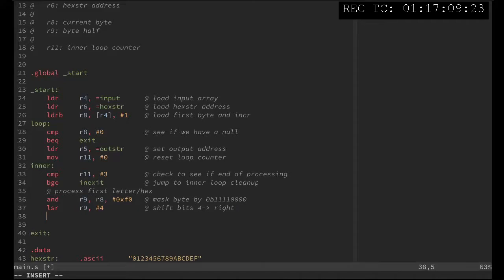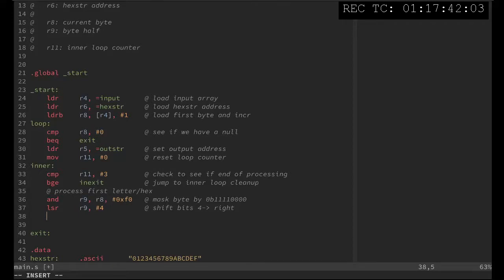And what that's going to do is take the four most significant bits in the byte that we read and set them to the least significant 4 of the register. And what that's going to do is give us a number between 0 and 15, which is our hex-based objective. And so again, the way that we did it last time is that we added to the ASCII of 0 in order to get our answer.